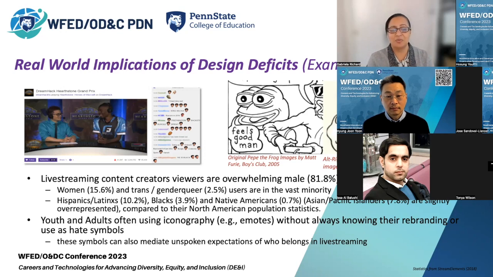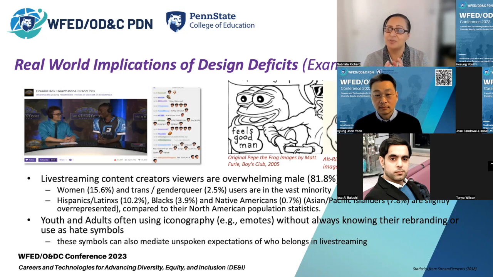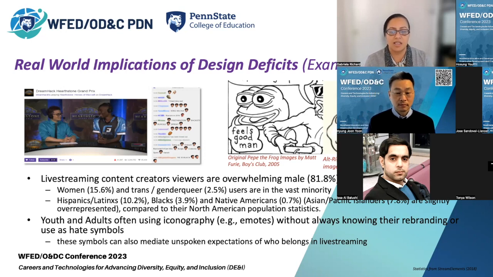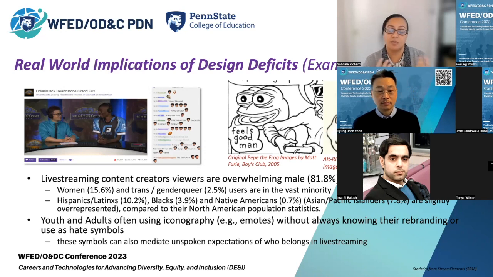So a lot of people would not recognize that this frog was a problematic symbol, but if you knew some of the cultural in-branding within some of the gaming spaces, then seeing Pepe the Frog immediately brought up these hateful associations. A lot of live streaming content creators have overwhelmingly been male and white, and a lot of Hispanic, Latinx, Black, and Indigenous live streamers have not been as prominently featured until very recently.